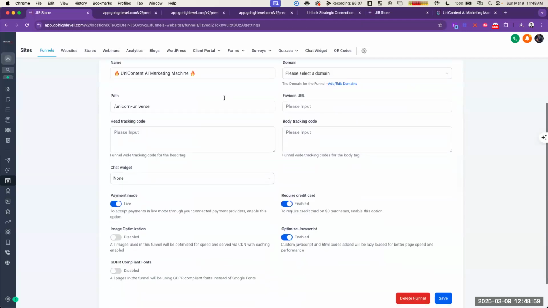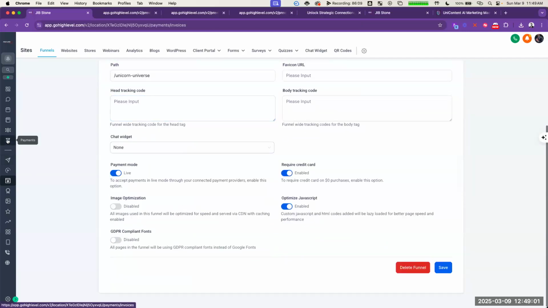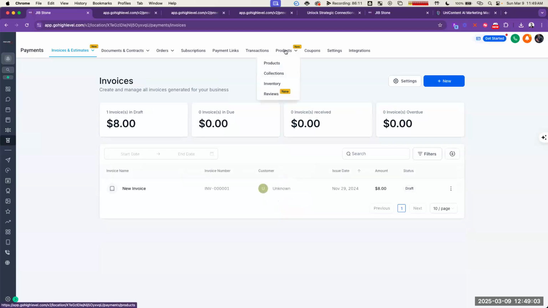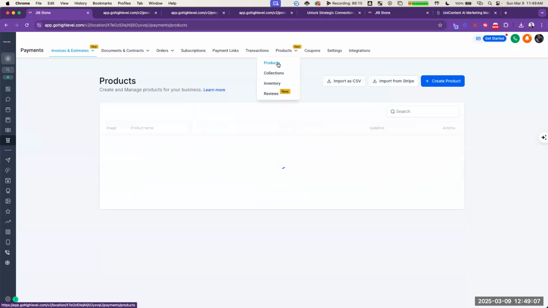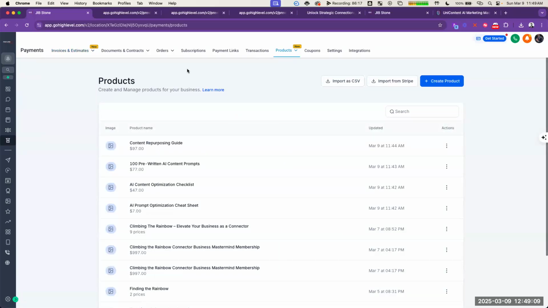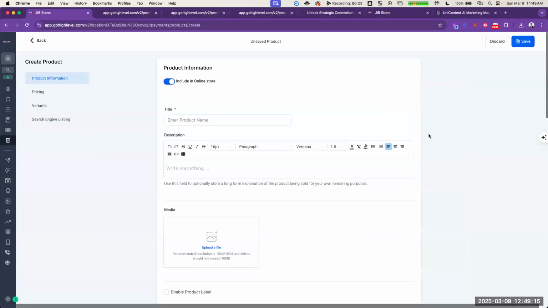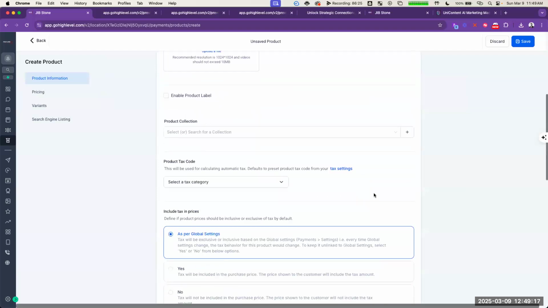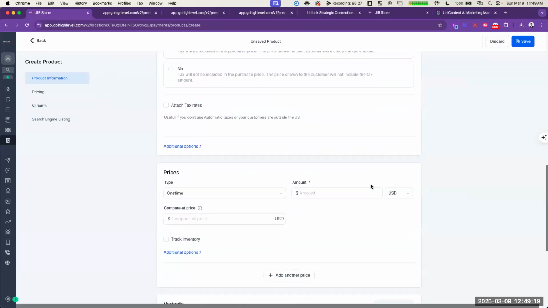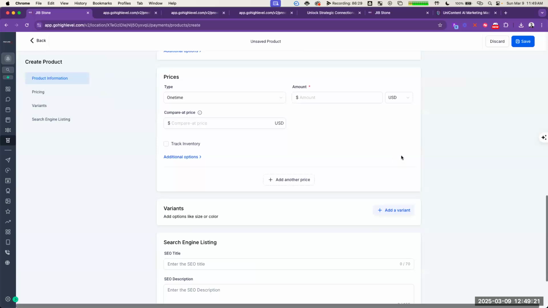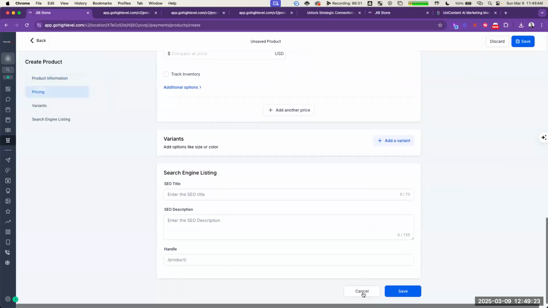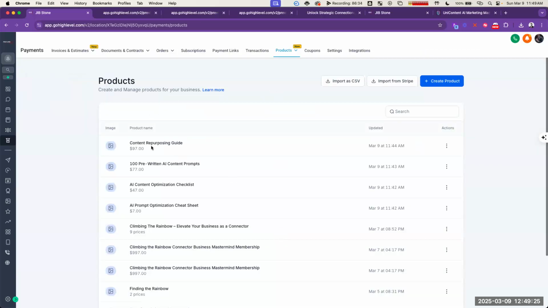Yeah. So if you want to do the order bump, then what you need to do is go back to payments and then go to products. And I think you actually have to create it as an order bump. Or there's an option in here for that.